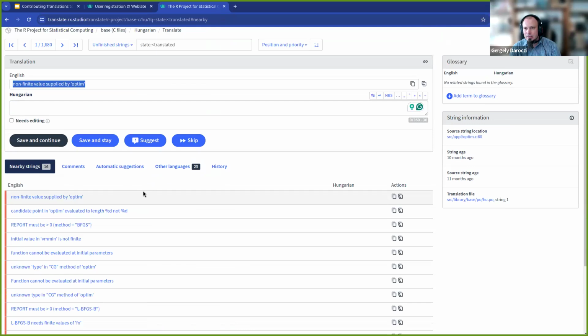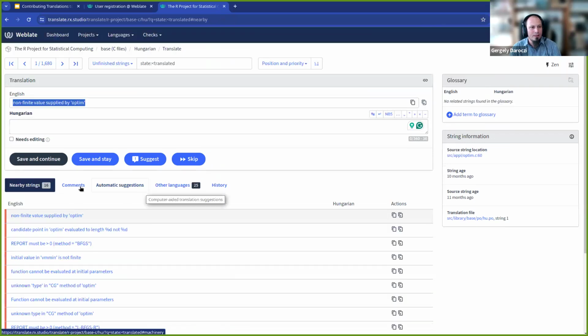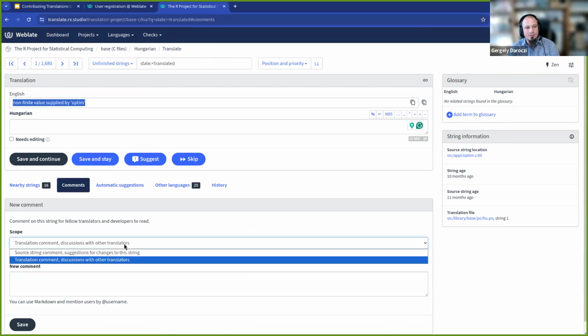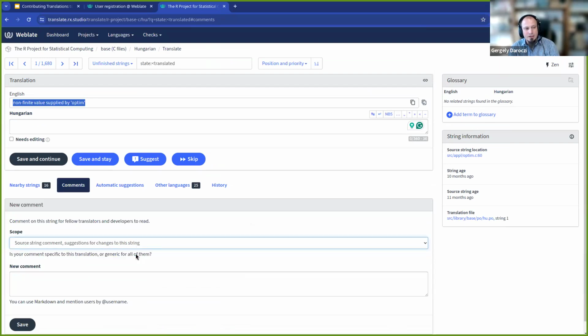Something I have not mentioned regarding Weblate is that you can also provide some comments, and you can use this interface to discuss how a term needs to be translated to the language of your choice. So here you can provide a translation comment and discuss everything with others. But there's another option.